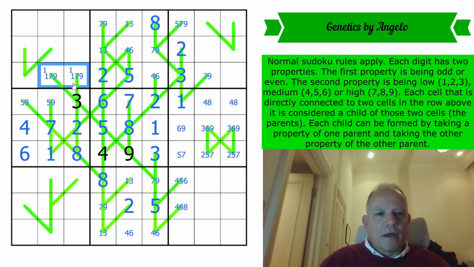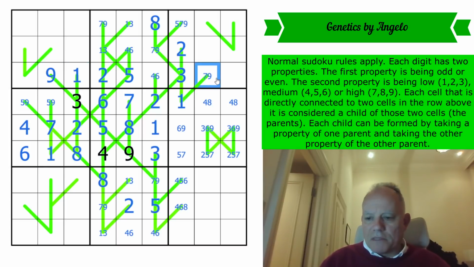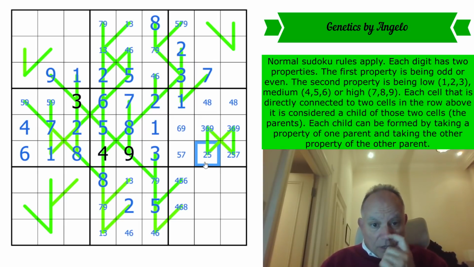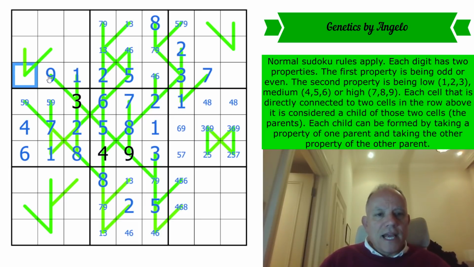Yeah, that's right. And therefore 1, 7 is looking at that cell. That's a 9. One of these has to be a 1. This becomes a 7. This is now not a 7, which is not conclusive. Now we've got 4. Oh, look, this is a naked single. 9, 1, 2, 5, 3, 7 in the row, 4, 6 in the column.